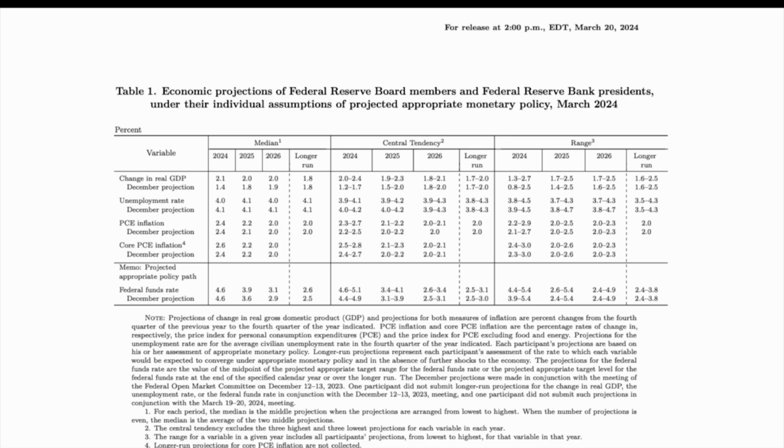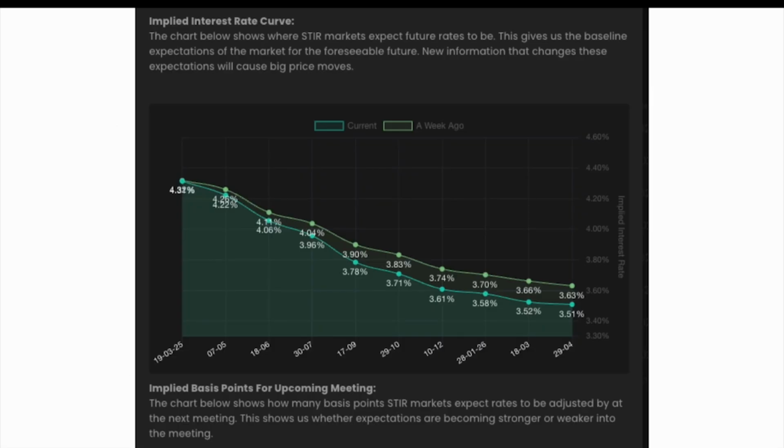So if we take a look at short-term interest rates, bear in mind that this has been done before the non-farm payroll print. The reason that's important is because we've seen a lot of negative data out of the US. University of Michigan inflation data surprised to the downside, sentiment surprised to the downside, US consumer confidence missed, some PMIs missed, but it's the hard data that's going to really move the markets. A lot of it's just been soft data at this stage. Nevertheless, with these tariffs being implemented, and whether they are still on by the time we're making this video remains to be seen, we have to factor in this tariff drama.